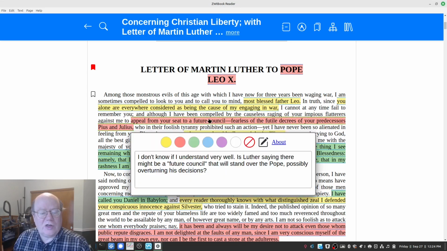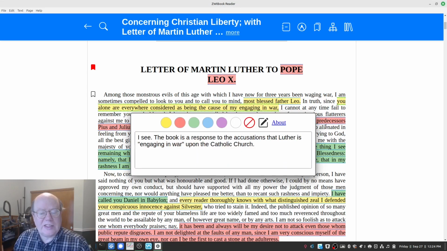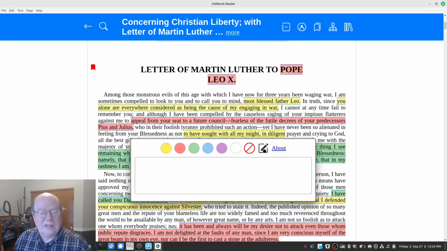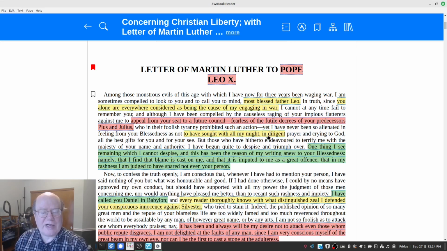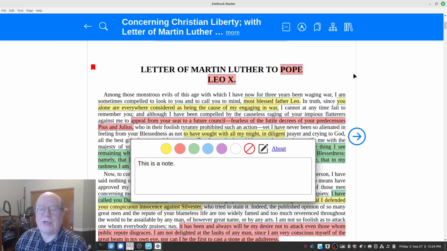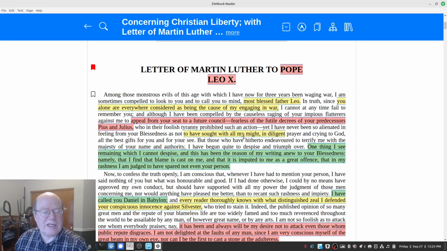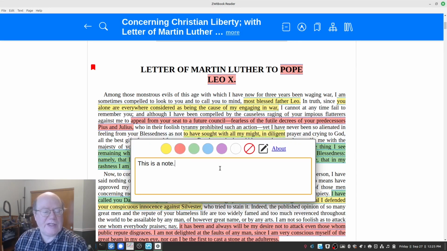When I click on an existing highlight, then it gives me this, and I can make a note. A note has to be associated with a highlight. And it's automatically saved. There's no save button because, well, it's not needed. It's saved. Each keystroke is saved.